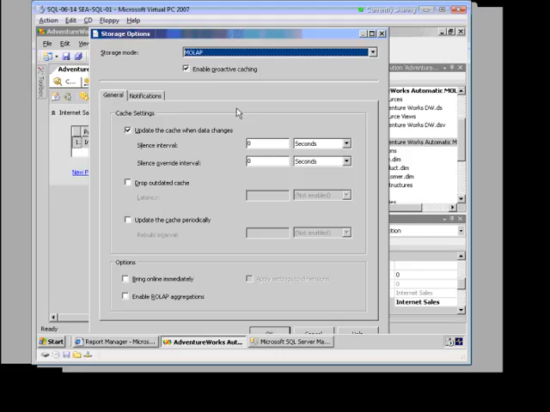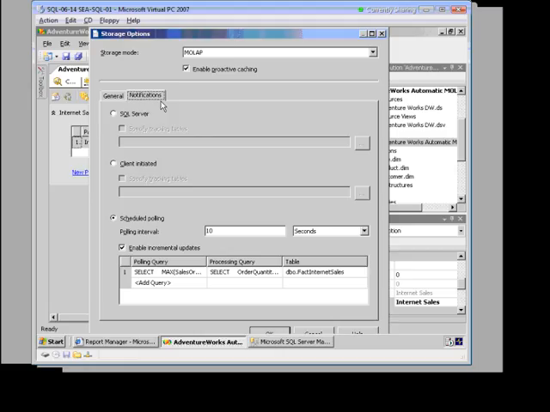We also have notifications. On these notification tabs, we can configure what are called our polling queries. When we set this scheduled polling up, we can poll the source database once every 10 seconds in this instance, although we can change it to whatever we want: days, minutes, hours, whatever you want to do. Because we want to be able to control this. When you think about this database in particular, it contains sales orders, where we would expect a large number of new rows added to the relational database in a short amount of time. So whenever you have tons of updates to a database in a very short period of time, this might be a setting to work with inside of here.